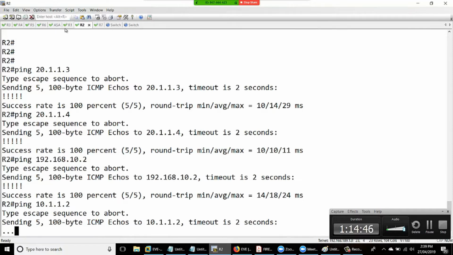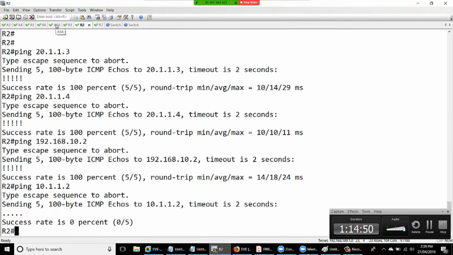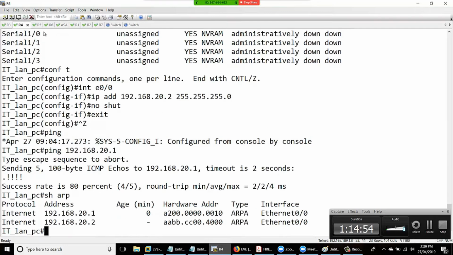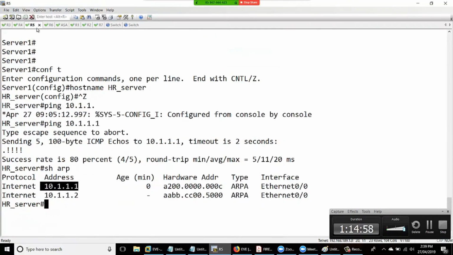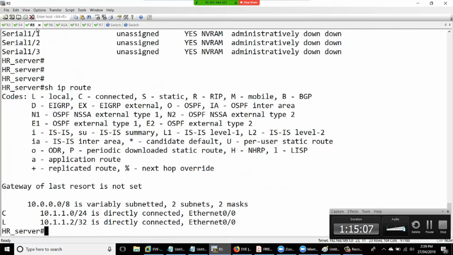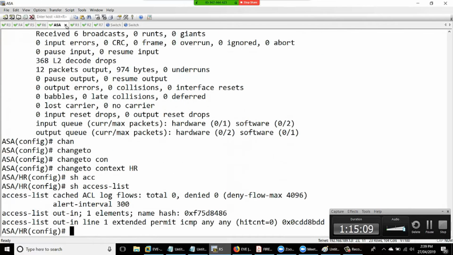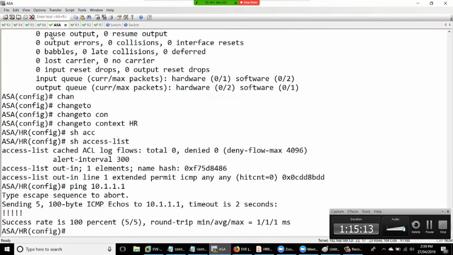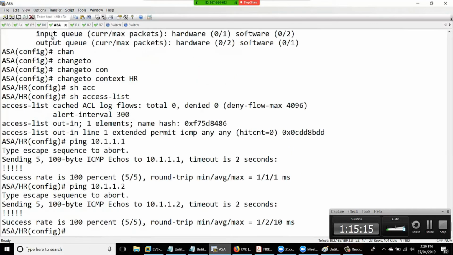Already I have given the route for this, no? 192.168.10.2 is working. This fellow is what? DMZ. So IP INT brief, 10.1.1.2, IP route. Okay. Ping 10.1.1.1, myself 10.1.1.2. Okay.